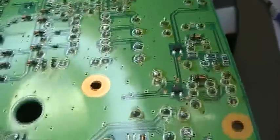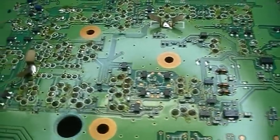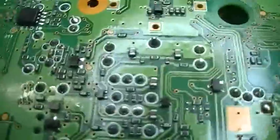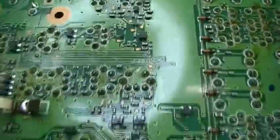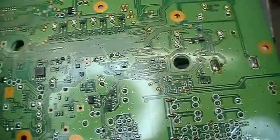So that is really no good start position. And I have to clean the complete board. I have already started where the filter has been changed. So there the board is now clean. But I really have to clean nearly the whole board. So, okay, let's see. Yeah, board is nearly clean.